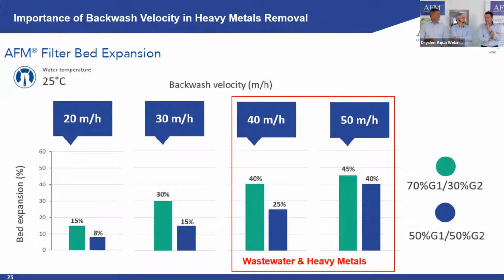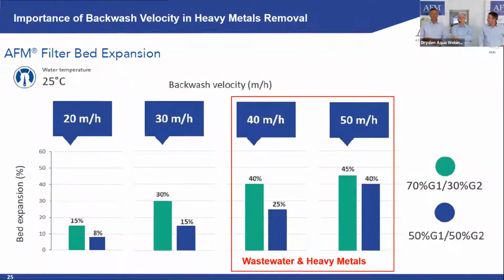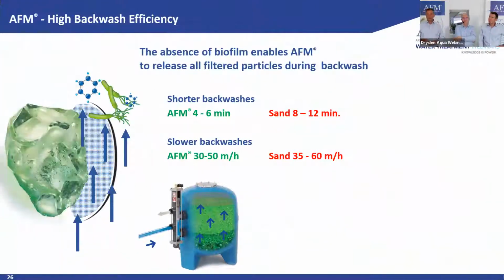Again, just to make sure, you don't have to do this because of AFM. If you have the same issue with sand, you need to do this in order to get the TSS out. But nobody tells you, and if you don't have a sight glass, you don't know it. But again, for wastewater we recommend 40 meters per hour of backwash velocity. Then we go with a 50-50 grading. If we are in drinking water where we only have 30 meters per hour, we go more for a 70-30. And if we are below, then we compensate with grade 0, because we never reach the 25% of bed expansion. Don't mess around with this, just come to us.